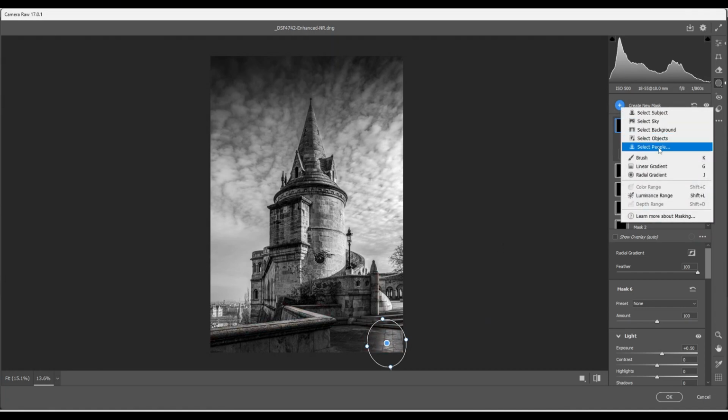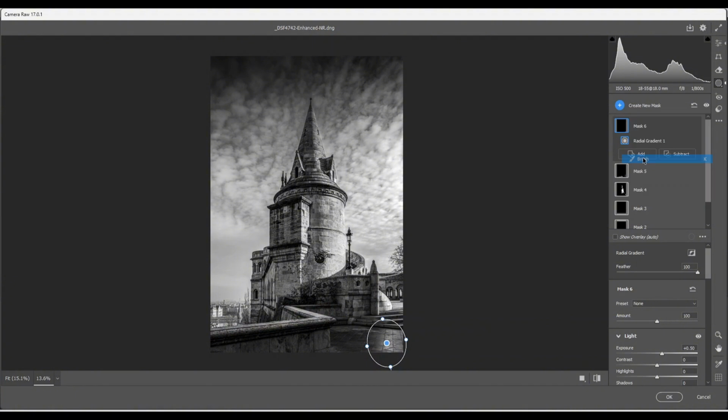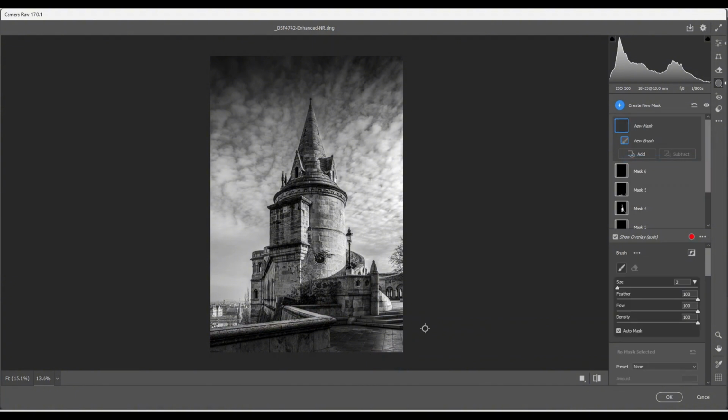Next, I'm going to use another brush and I'm going to place it over the wall here. Reduce it. I'm going to use the subtraction brush again.